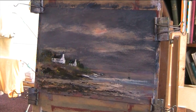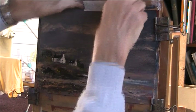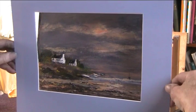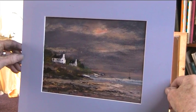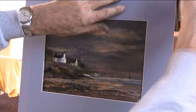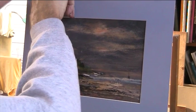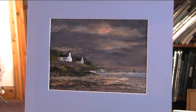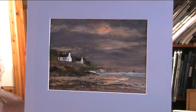Right, I'll put it in a mount, we'll have a look at it. Let me get a bit of tape. As much as I can get it, really. So there we are. It's one of my little inspirations from George Laporte. I had fun with these sort of foregrounds, the beach scenes, just do them quickly as I did, and just put lots of colour in it, and try to make it look rough, as if there's a lot going on in there.